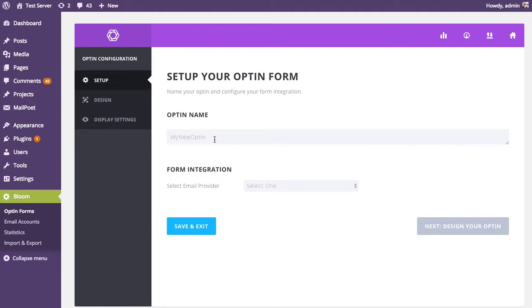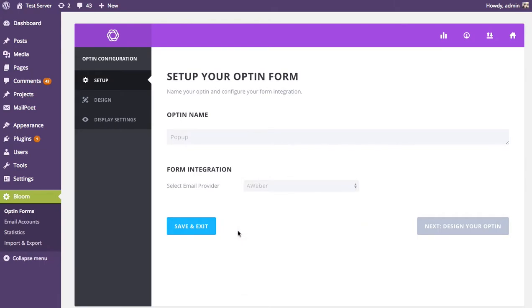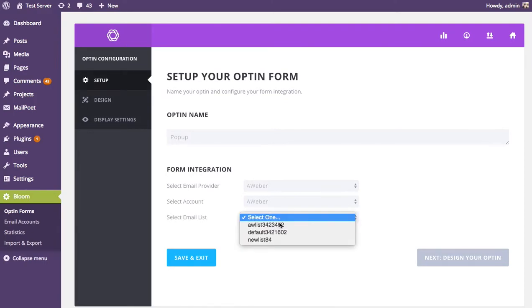So the first step is to give your pop-up a name, and in this case, I'm just going to call it pop-up. And then, like I said, you're going to select the integration, which is selecting your account type. So here's where you're going to choose the email system you're using. In this case, I've synced my Aweber account, and so I'm going to select Aweber, and then I'm going to select my account, and I'm going to select the list that I would like these subscribers to be added to.